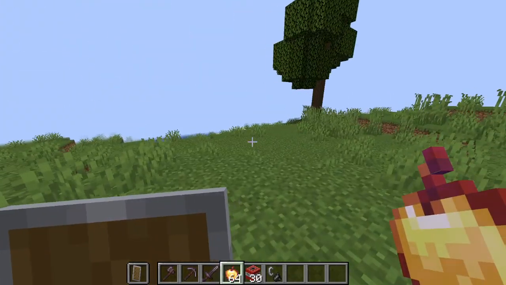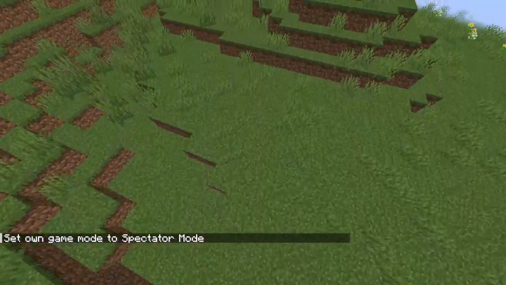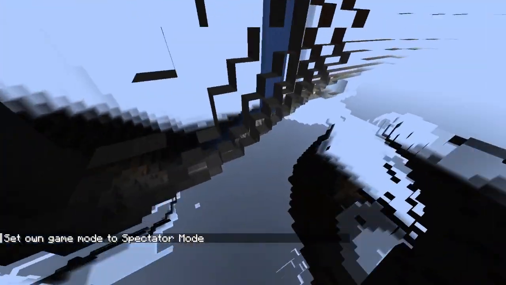I'm ready. So let's go to spectator mode. And let's go down. Let's go down and meet the warden. I mean, I don't even know where the warden is located. I mean, it must be located somewhere. I don't know. The warden seems kind of sus. I mean, it's hard to find, actually.